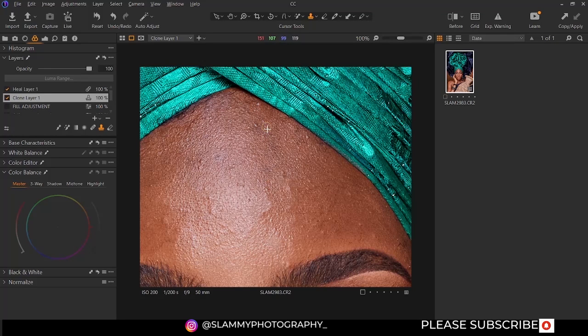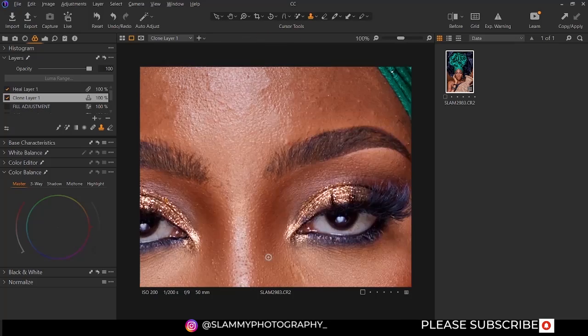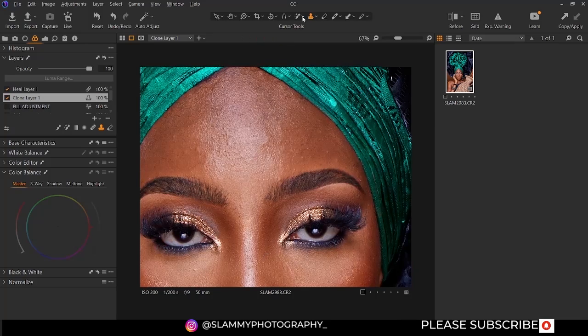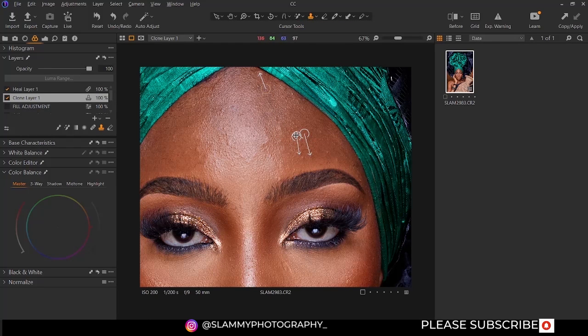So you hold Alt to sample and then you brush over areas like this to heal. So you go over all the areas that have blemishes. That is how the clone stamp tool works. And if you display the arrows, you can see areas that have been cloned, and you can still make other adjustments to readjust the source point of the cloning.